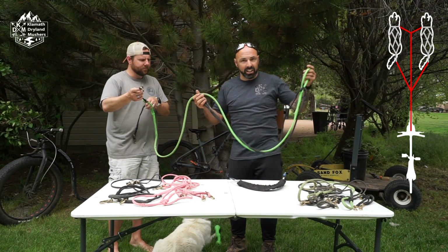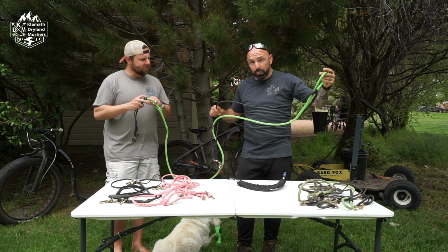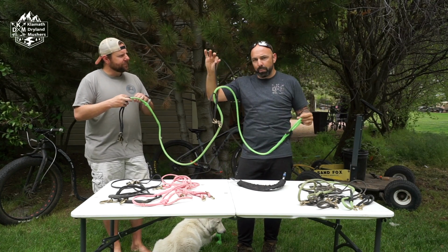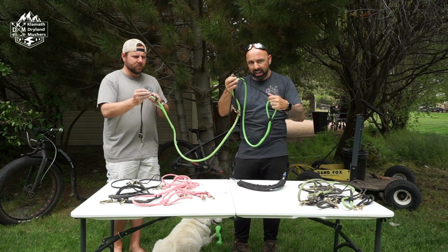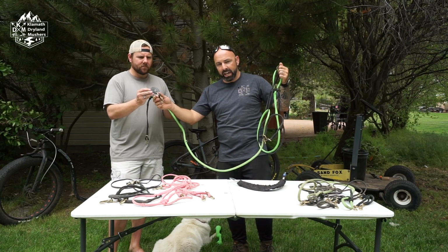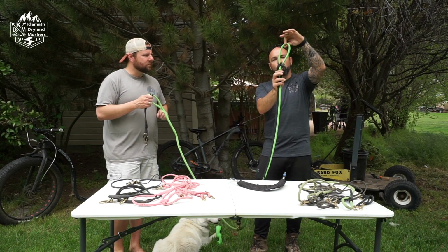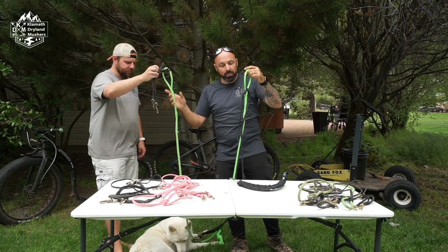Then the advantage to this type of line is if a line comes undone or something breaks, you have the dog tied up in the back and the front. So if their collar falls off, they're still tied up in the back. If the harness breaks or comes loose, you still have them tied up. Now, what happens is you've got a loop on one end, right? This is the back end, and you have a loop on the front end, right?